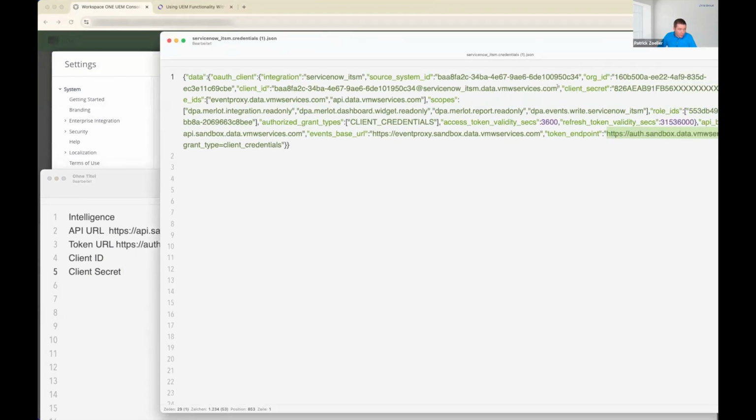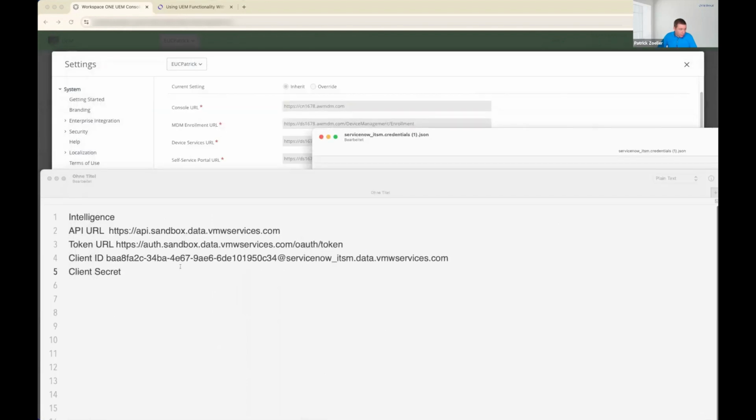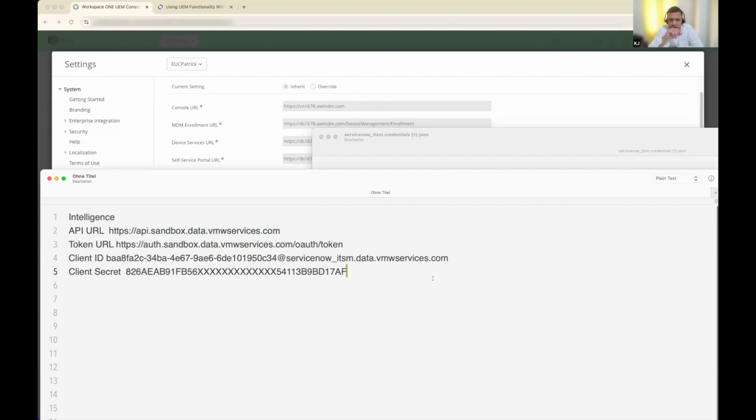As we see, the client ID is this one. So let's copy over the client secret. Right, Patrick. I was just going to check, but all 4 of these values are available in the JSON. Correct.